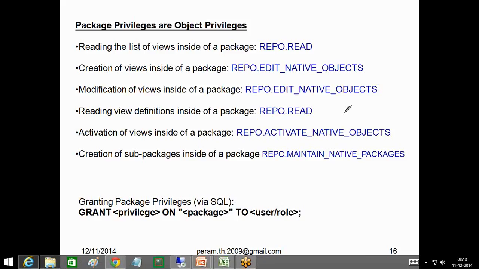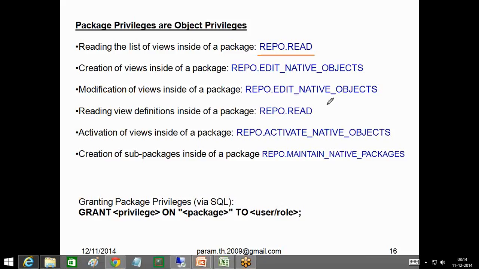So the visibility of the content of the package is controlled by repo.read, an authorization object of package privilege. So if we have repo.read, we can see the content of any given packages or sub-packages. If we don't have repo.read, the package looks like it's created, but when you try and expand, it will not show any views in that package.